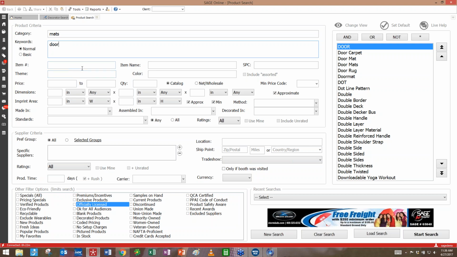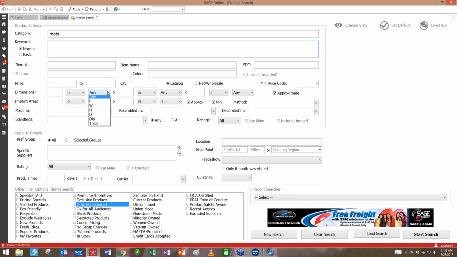You will see you can just type in something as simple as this, price range and quantity. You do have the 3 dimensions level. One trick I always tell my customers is leave the measurement as any. I know we have the length and the width and the height and the distance and diameter measurements, but just because you may think something is the height of an item, that may not be what the supplier is saying is the height of the item.